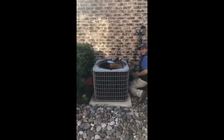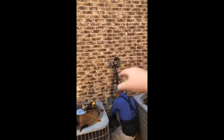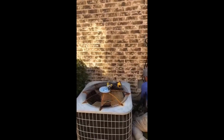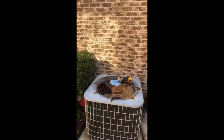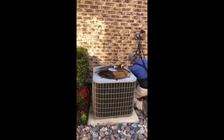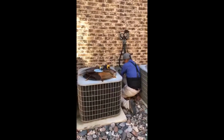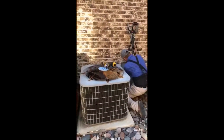We're going to be doing the condenser here and replacing the pad. The disconnect up there is going to be new. We're disconnecting from the copper pipe right now, and we'll be reconnecting it, and like I said, that's pretty much it. I'll show you the end product and what it looks like compared to when we first started. So y'all have a good day, and we'll probably be done around 4 or 5.